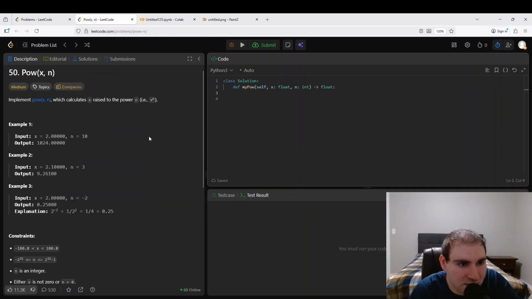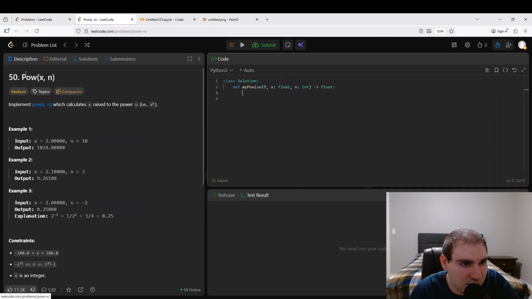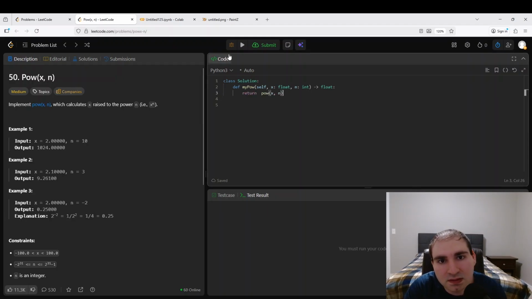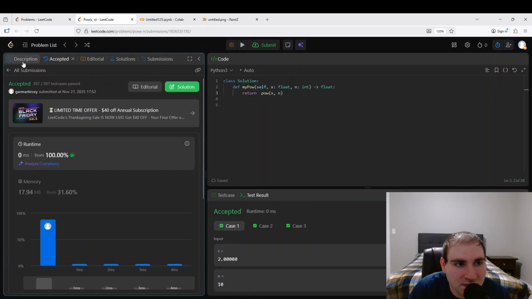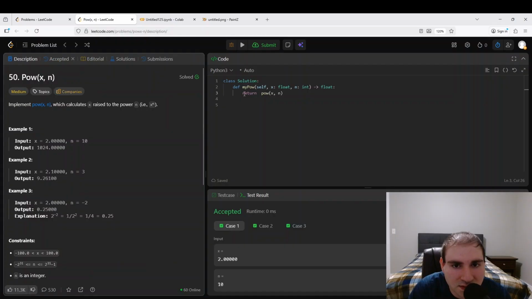So they want you to create a function that calculates the power, and they don't want you to use a built-in function, I'm guessing, like if you do this. Yeah, it's going to work. But I guess they want you to not use whatever built-in power function they have.